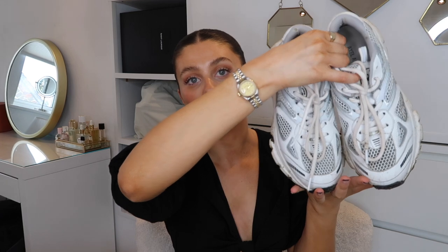Next up I have a pair from Axel Arigato, which my boyfriend actually introduced me to. Last summer I was looking for a pair of New Balance trainers — the ones that everyone has — and I looked everywhere but they didn't have my size. So I tried to find an alternative and I found these Marathon Runners from Axel Arigato. Now these are filthy — I wore them on a walk the other day and they got really muddy — but you can tell how loved they are. I'm sure once I give them a scrub they'll come up nicely.